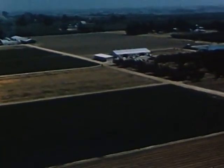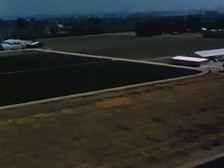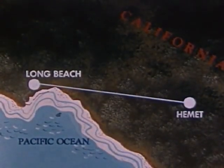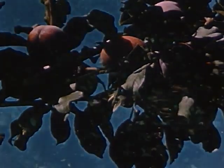The factual story has its beginning in one of the loveliest spots in America. Approximately 100 miles east of the city of Long Beach, California, are some of America's most beautiful valleys. Here, the tall, majestic peaks of the San Jacinto Mountains tower above one of the richest valleys in the entire West. Acre after acre of apricots and peaches adorn the valley like living jewels. And here is the rich and hearty green of alfalfa.